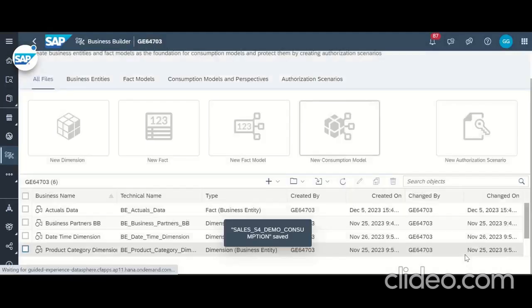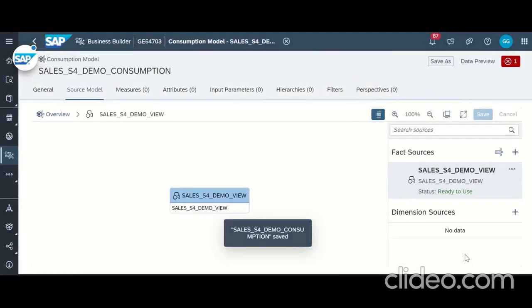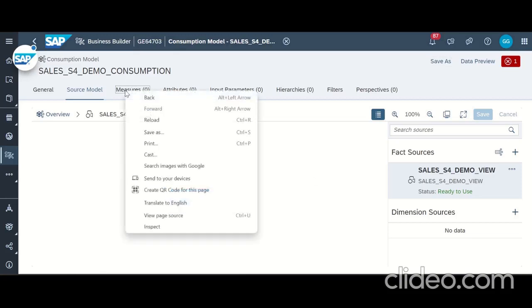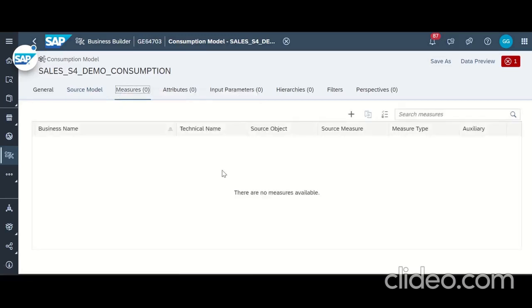Now remember that your consumption model is similar to a, I would say, a composite provider type of object, right? Or no, sorry, I wouldn't say composite provider. Actually, I would say this is more similar to a query type object, not a composite provider, in terms of comparing BW and this one. I say this because on a query level, if you are familiar with BW, you know that you have the options to add which measures or which dimensions you want, right?